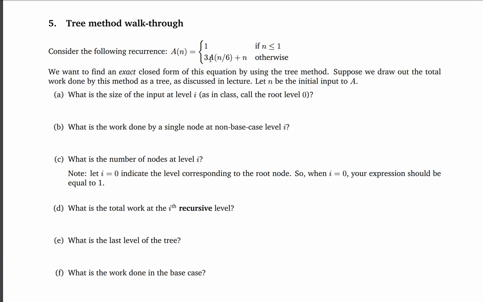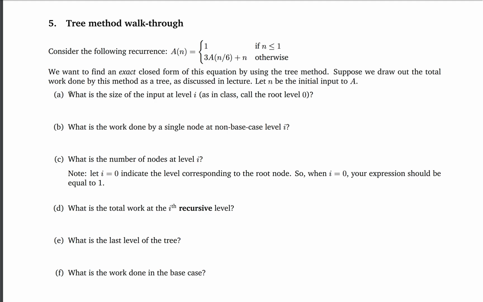It's just really hard to figure out, okay, I have 3 recursive calls that I pass in n divided by 6 to, what's this going to look like? How much work are we actually going to do? That's where the tree method comes in and helps us. So don't be too overwhelmed. In the end, we're going to get a summation, but when we're doing the tree method, we just start off with smaller questions and build up to a larger question.